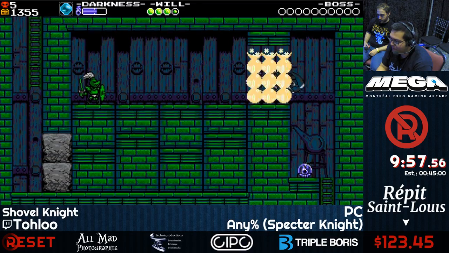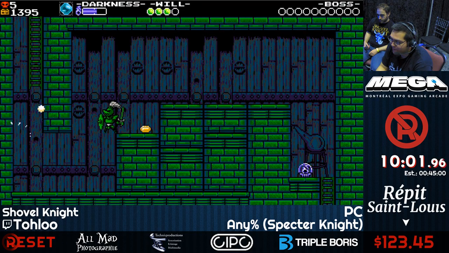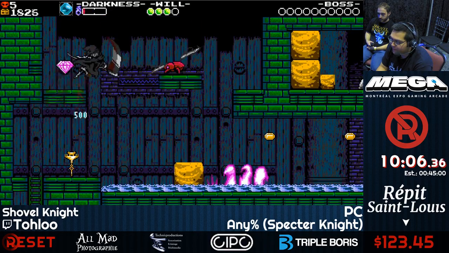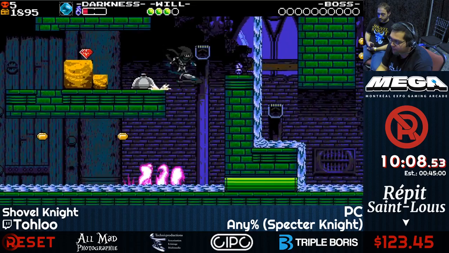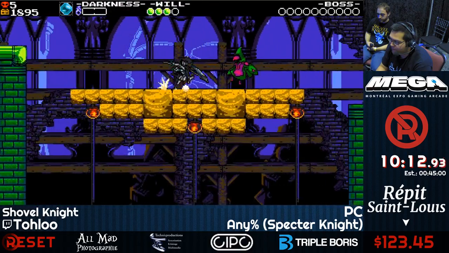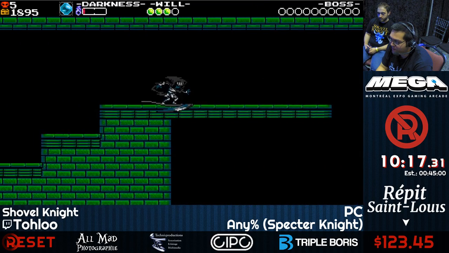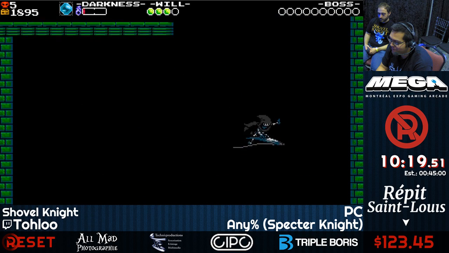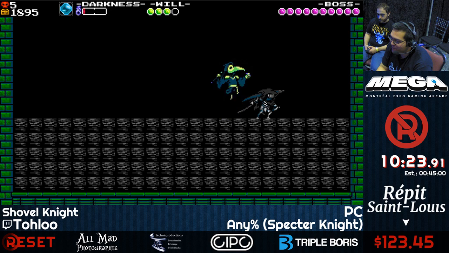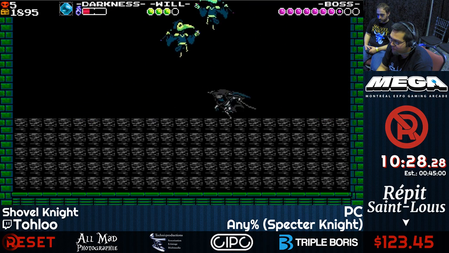Okay. Aw, oh, dang. Oh, that's not supposed to happen. Alright. I could pick up health here for Plague Knight, but I should be fine. Don't worry about it. So this guy, he can be kind of a problem. He's very random, so hopefully he gives me a decent pattern here.